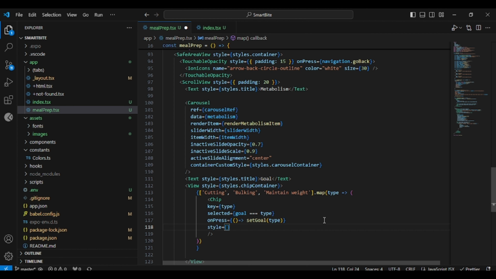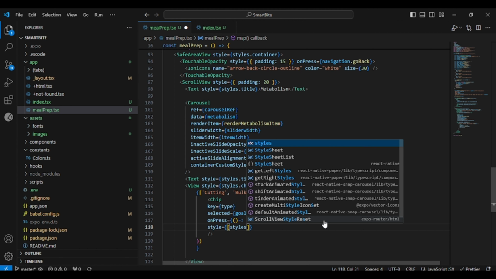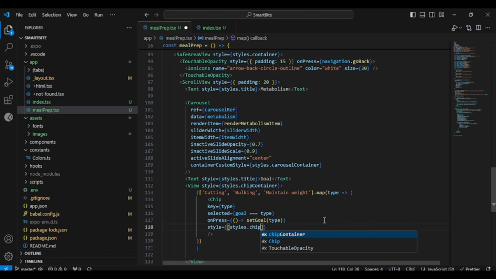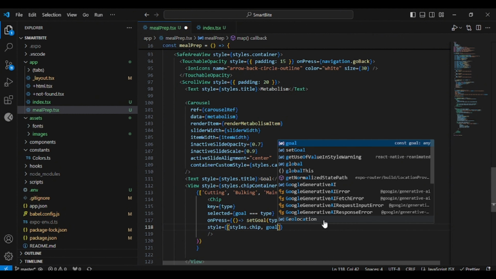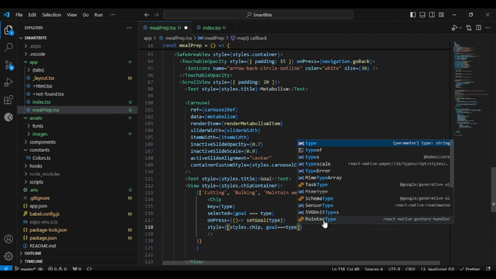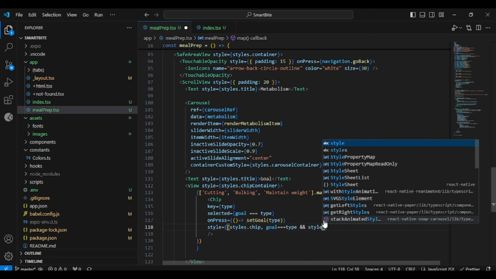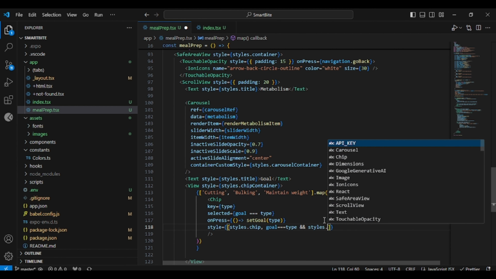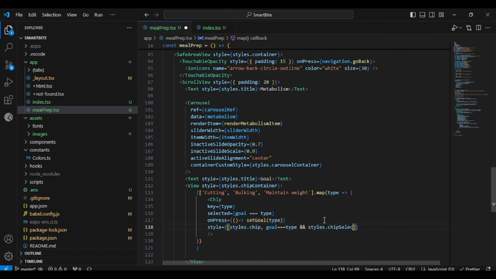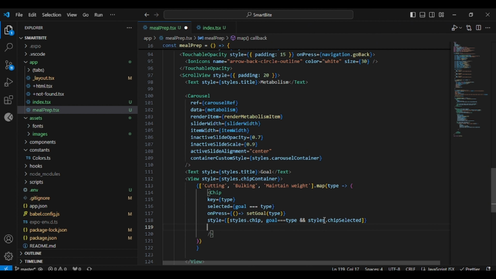So we'll style here, we need the same logic, like when you click on it, it needs to change the style. So we'll have the normal state style, which we will call chip, and if this condition, if it's clicked, we'll have to do chip selected. This is in case you want to have customized styling for some states or anything, you can use that.